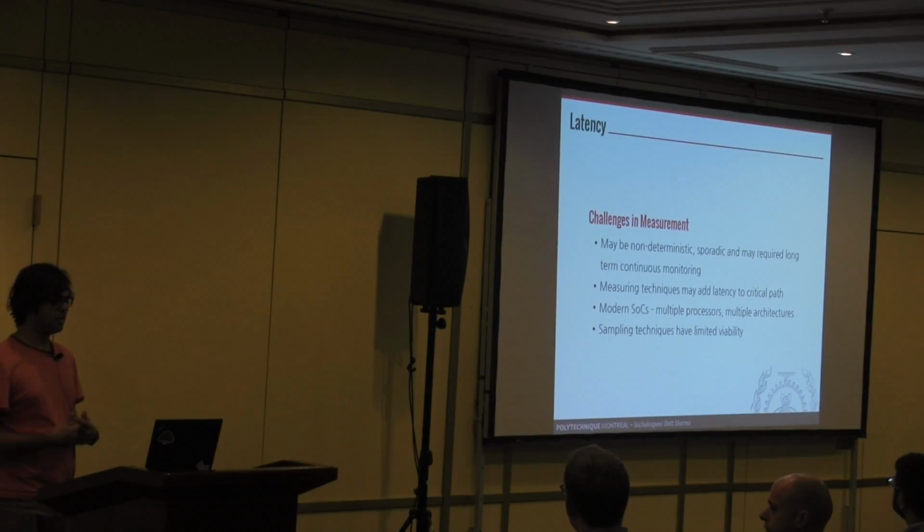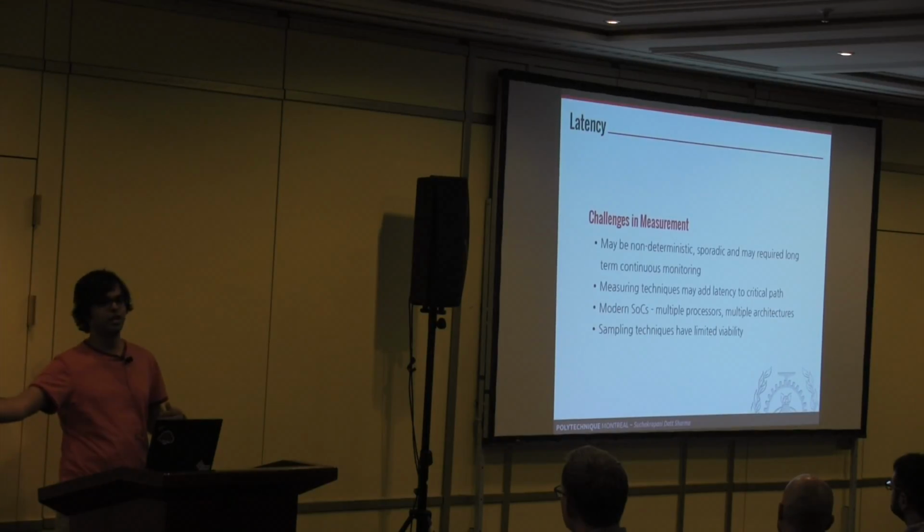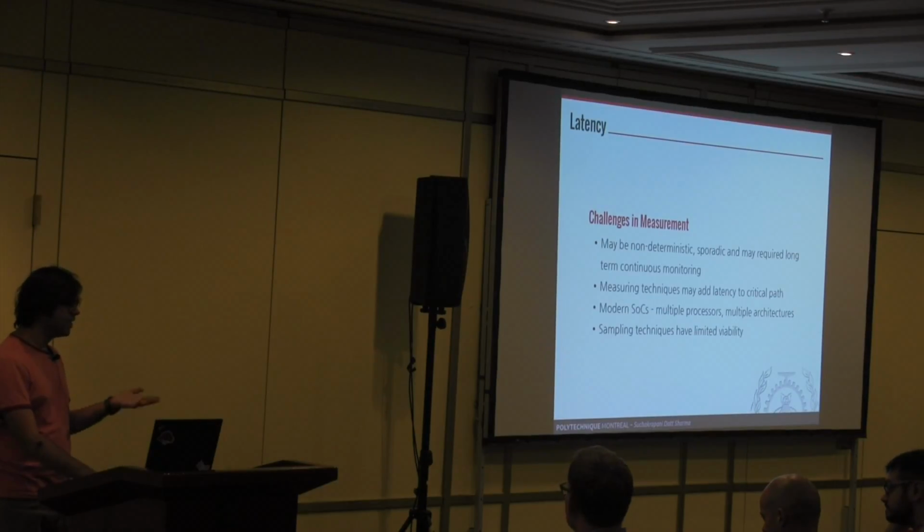There are multiple SoCs, they have multiple processors, there can be heterogeneous systems. So how do you find latencies between all of these components? I mean, one task may be delegated to another processor and that may be causing some latency, so how would you measure that kind of stuff? We can use sampling techniques, but they have very limited viability. If you sample such data, you might just lose the events for the actual latency which you wanted.